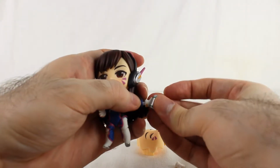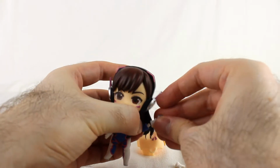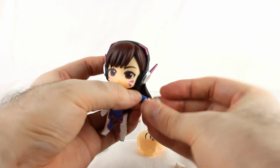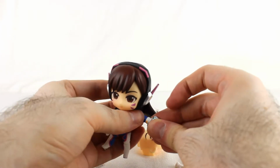And of course, I gotta finish it off with this because it's all pretty simple. It's pretty straightforward. Do certain hands for specific poses and whatnot. Not really much else. Like the heart hands are just for that heart pose.